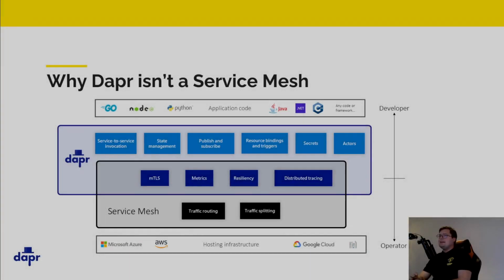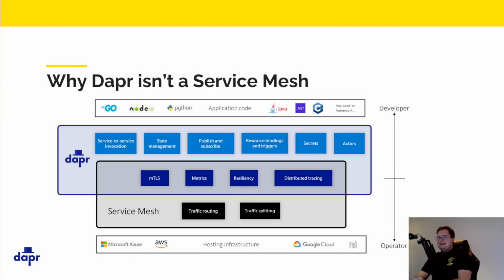So as I already stated before, Dapr isn't exactly a service mesh. And I created this picture to actually show you why. So a service mesh traditionally has networking controls. So you have a service mesh on the infrastructure side that does traffic splitting, traffic routing, load balancing for A/B testing, and all kinds of stuff.